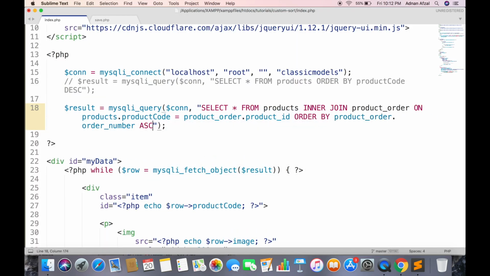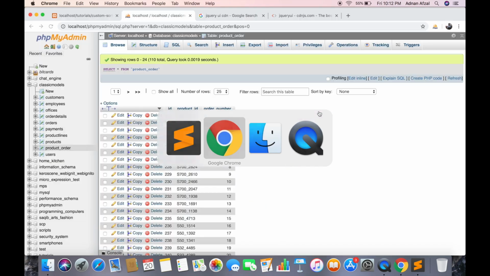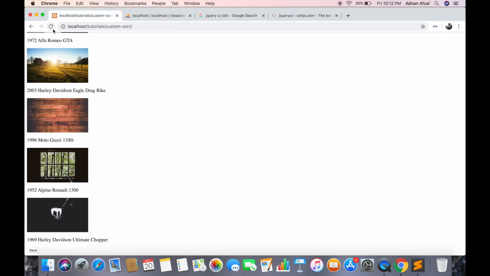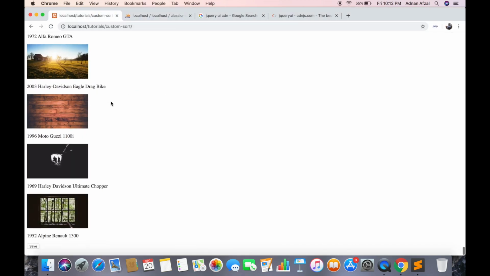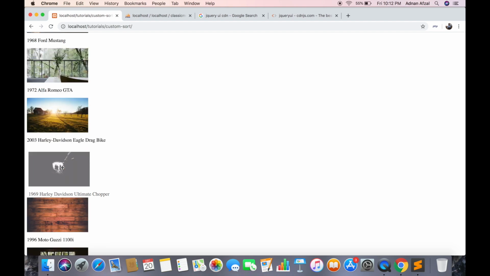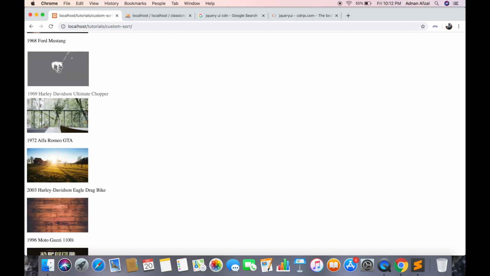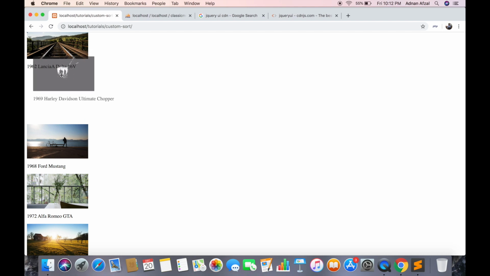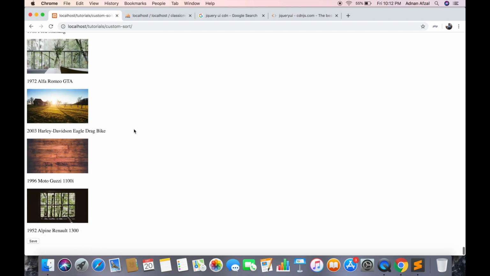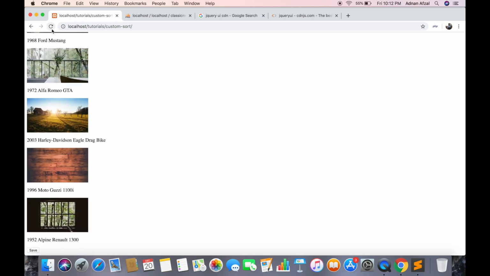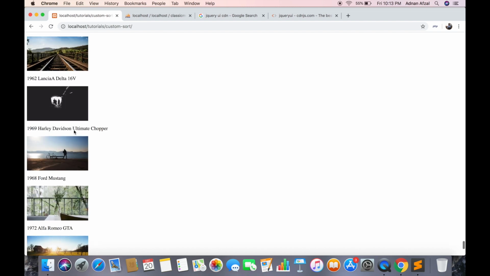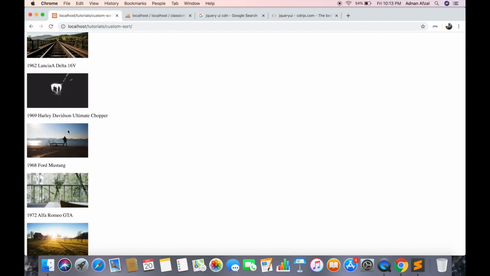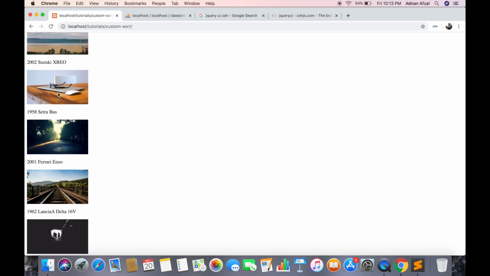And in ascending order so it will start from 1 to 2 and 3 and so on. Just test again for confirmation.